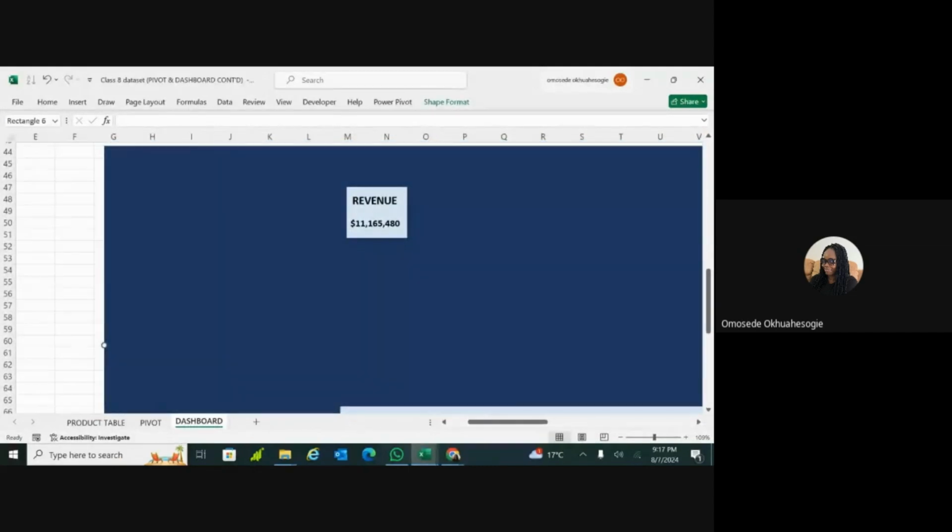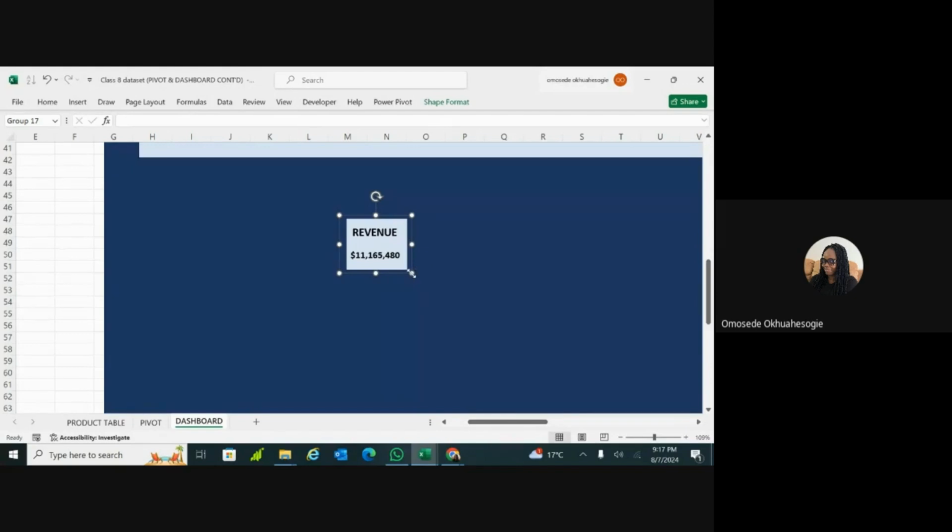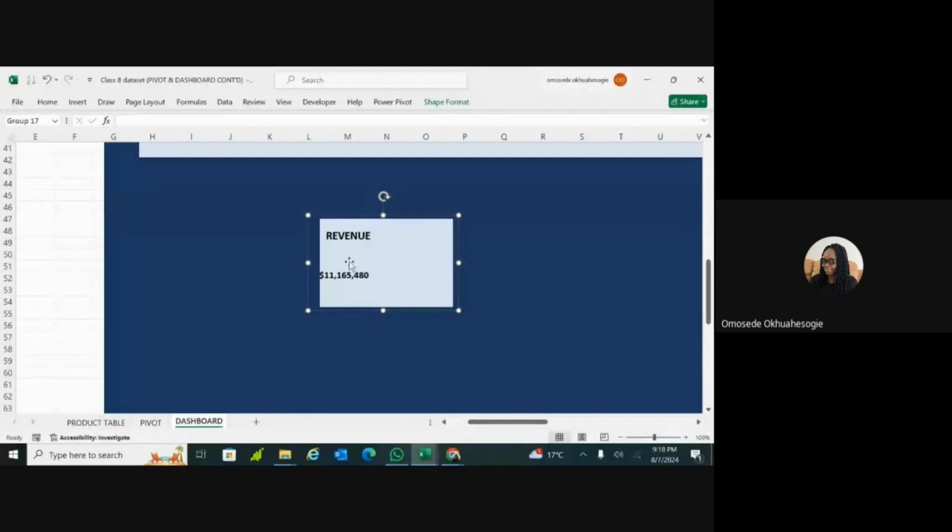Okay. So back to our revenue here. I selected everything. I want to make it bigger. Okay, it's not allowing me to zoom it. Normally, you should be able to zoom it. Immediately you zoom it, it's supposed to affect everything, and everything is supposed to work with that scale. But since this one is not working, we can also select it like this.